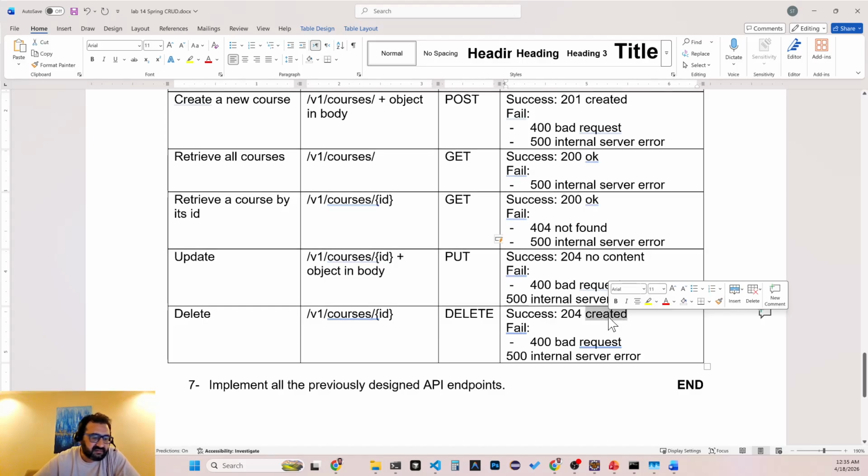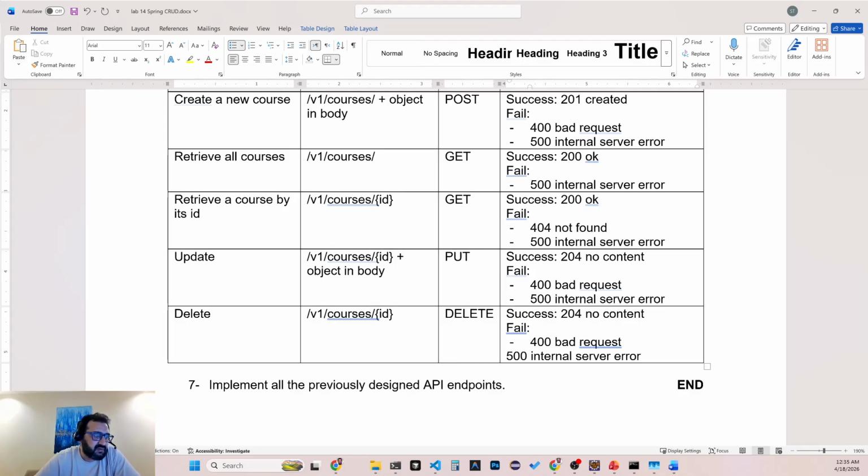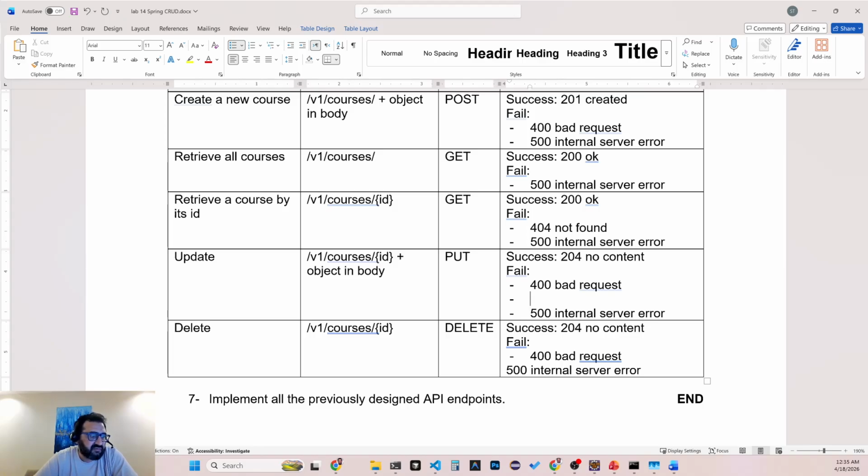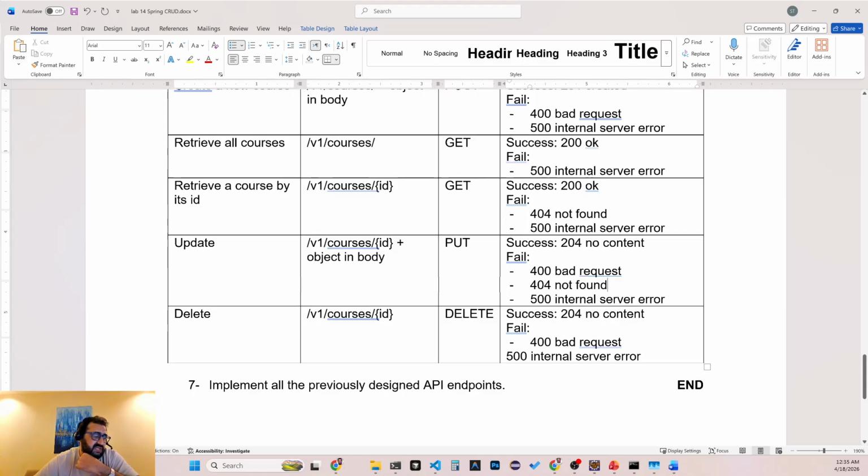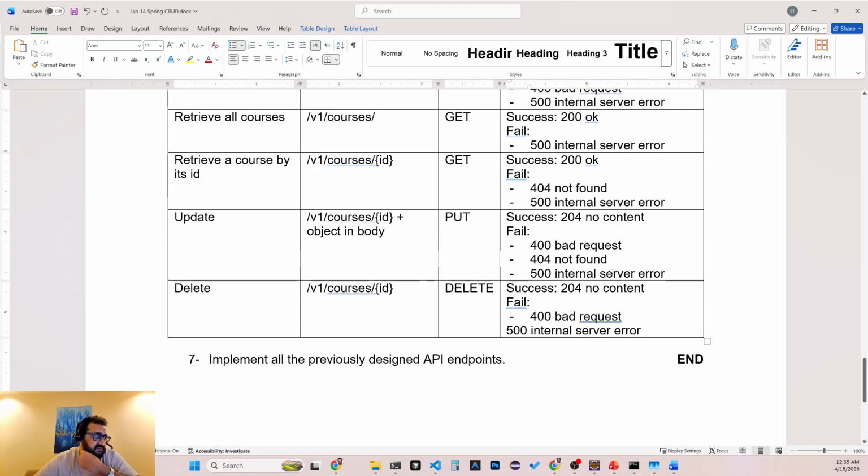That's the message. So 204 no content. We may have 400 bad request if the data in the body does not match the schema in the database or our model. We may also have 404 not found if the ID does not belong to anything.